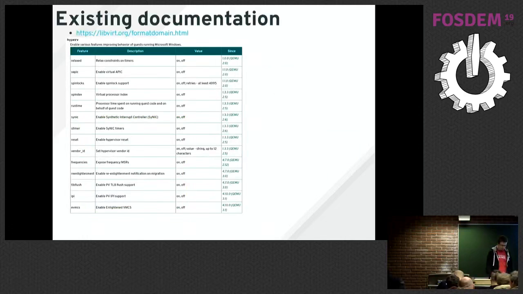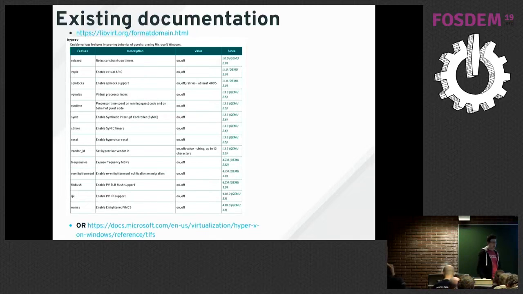So, the Hyper-V features which we emulate. Where can you read some documentation about them? There is none in QEMU and KVM for you as a user. And in libvirt, you get this. That's basically it. Probably not much. You may or may not understand what these features are. And if you want to know more, you can go and basically read the specification. Hyper-V folks were generous enough to publish their spec. It's there on the Microsoft website. Or you can listen to me now.